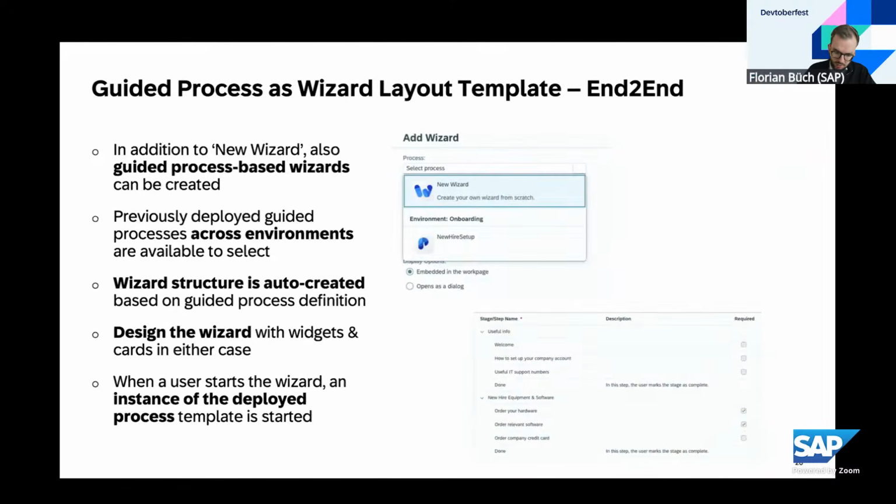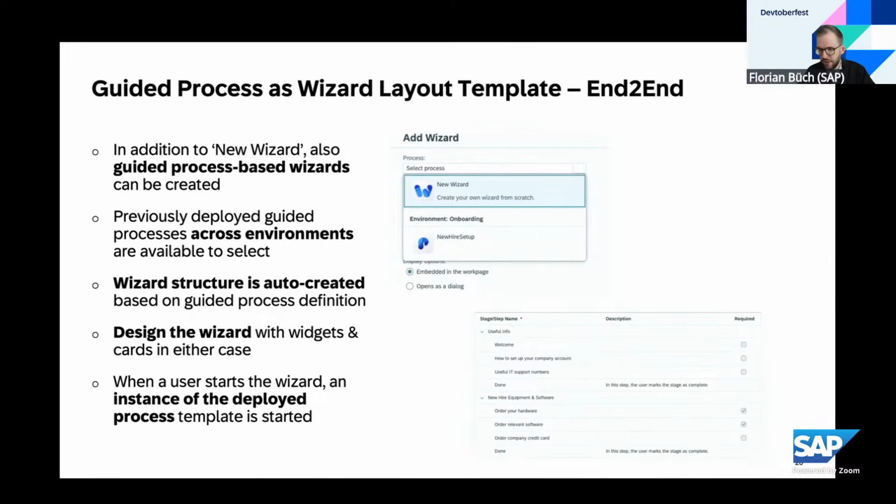So what you do is, after having deployed the guided process that you've modeled in process automation, you would in fact consume it in WorkZone. And rather than what you've seen in the previous screenshot where you would model this manually in WorkZone, now the underlying process predetermines or pre-designs the guided experience wizard layout automatically. There's no need and also no way for you to now manually modify the actual structure of the guided process or the guided experience in WorkZone anymore. This is now fully determined by the guided process in process automation.